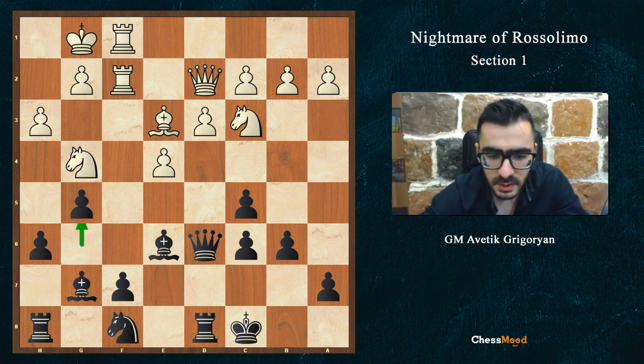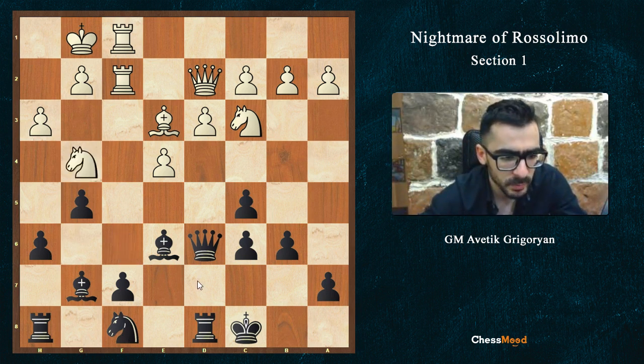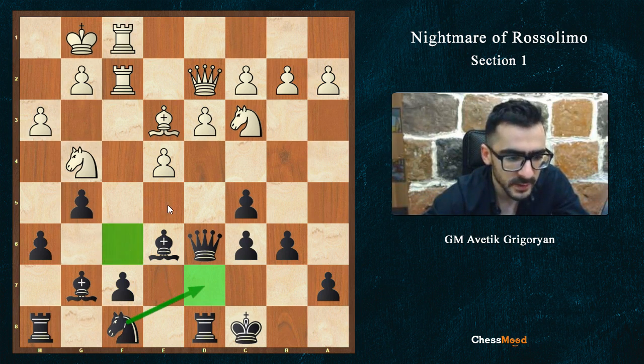After long castle, in the game we continued knight f6, otherwise we just want to play knight d7, and we control all the squares here. The knight on d7 is doing a super job. We control the f6 square, the e5 square, and we have the two bishop advantage. In the next moves we can go already h5, g4, and start an attack on the opponent king.